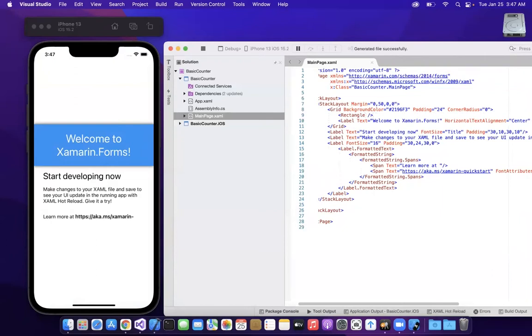Okay, so I use the rectangle for basically a background color. I don't like to use the background color of the grid because I want to be able to create the same things that you have if you came from WPF. You have this thing called a border, and with a border, it was basically a content border around whatever you're creating.